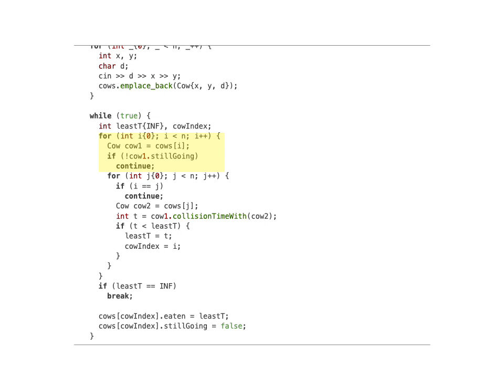For each cow that is still going, we find when it would be blocked by a rut generated by each other cow, and keep track of the cow that would get stuck in a rut first. If the least time is infinite, then we're done. Otherwise, we set the amount of grass eaten by the cow that would get stuck in a rut first to the least time, stop that cow from moving, and then continue until the time taken until the next blockage is infinite.